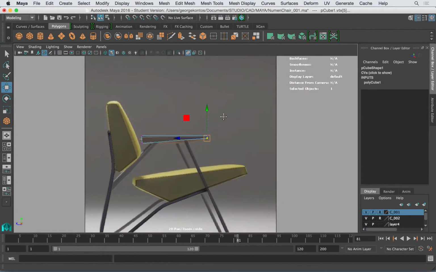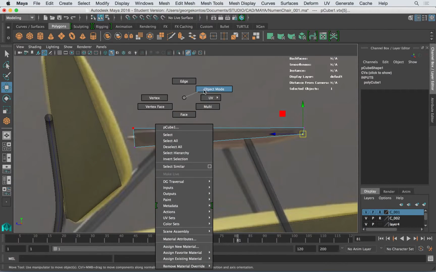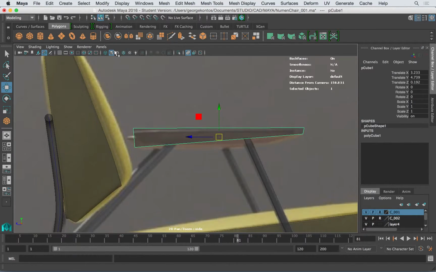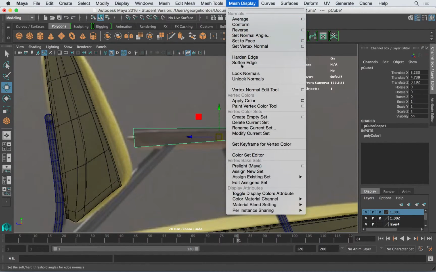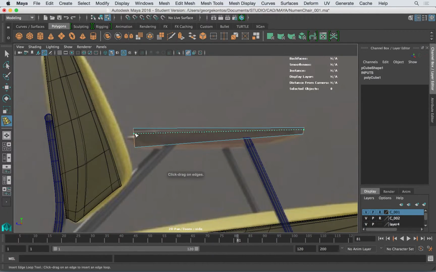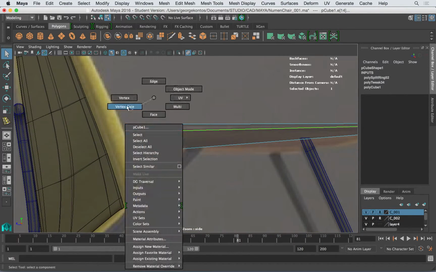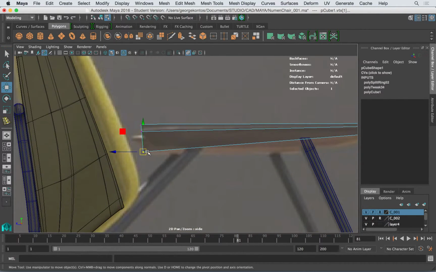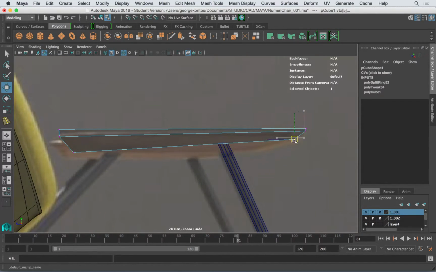So now see that we don't have enough information, so we need to add another edge loop. So insert edge loop over here. Get the vertices. Do something like that.